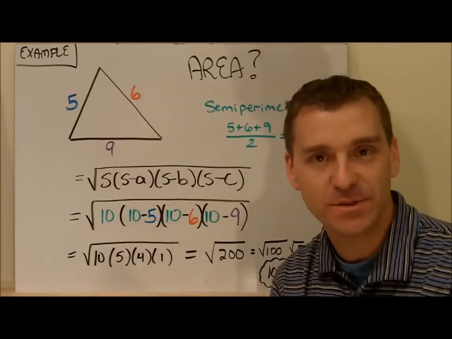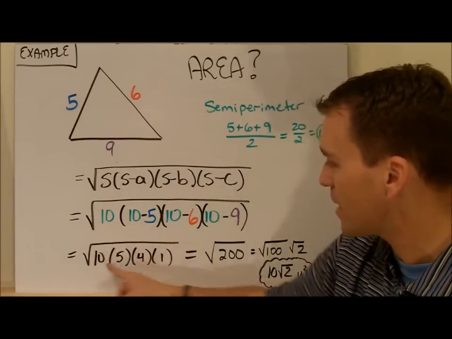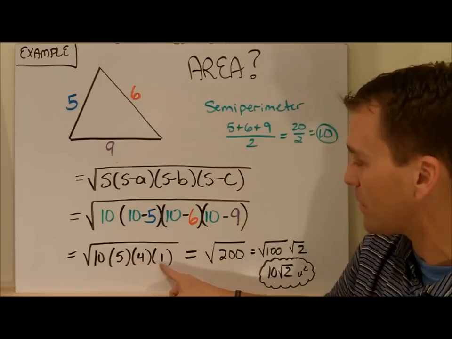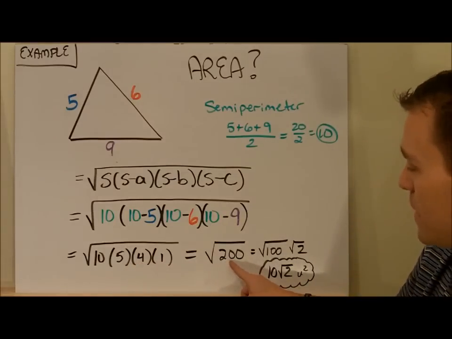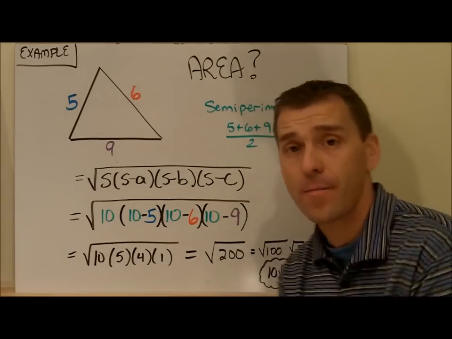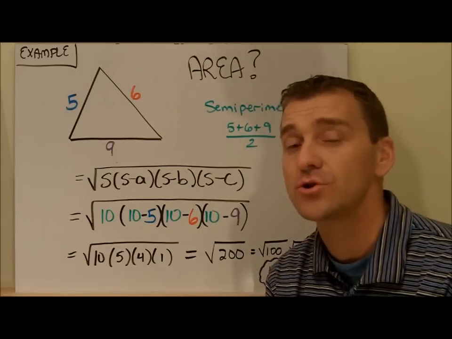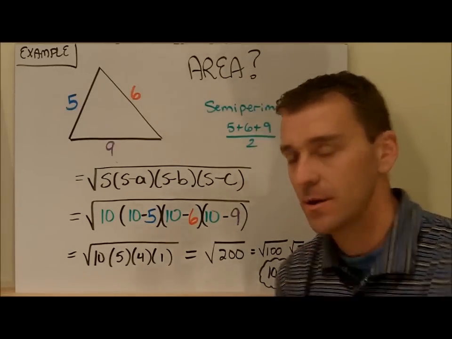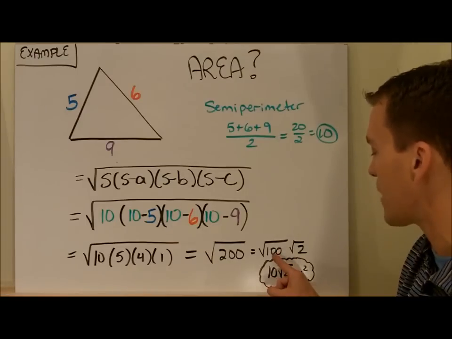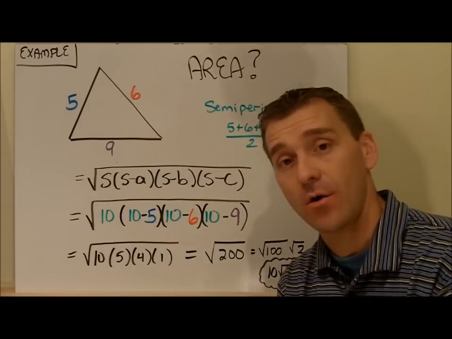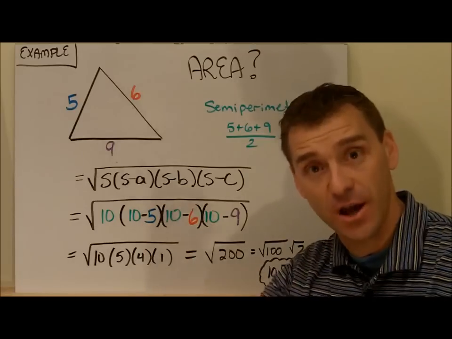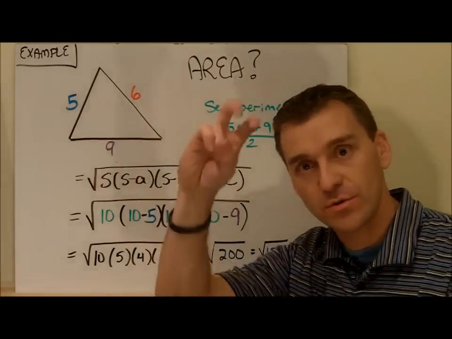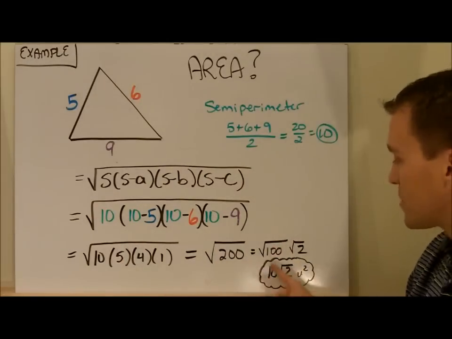Woohoo! So I keep simplifying underneath the square root. I multiply 10 times 5 times 4 times 1, which gives me square root of 200. And then I can break up the 200. Remember now, I want to break that up into 2 factors where one of them is perfect. So 100 is a perfect square. So it's in jail. Since it becomes perfect, it comes out of jail, and it loses the jail cell. Woo! So the radical's gone, because the square root of 100 is just 10.